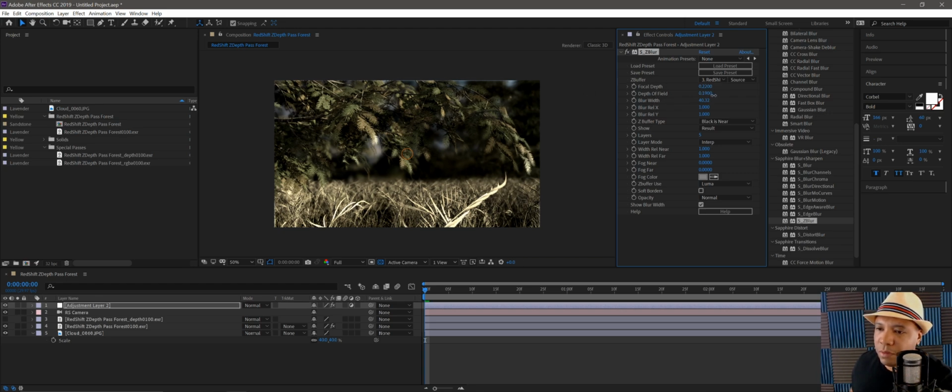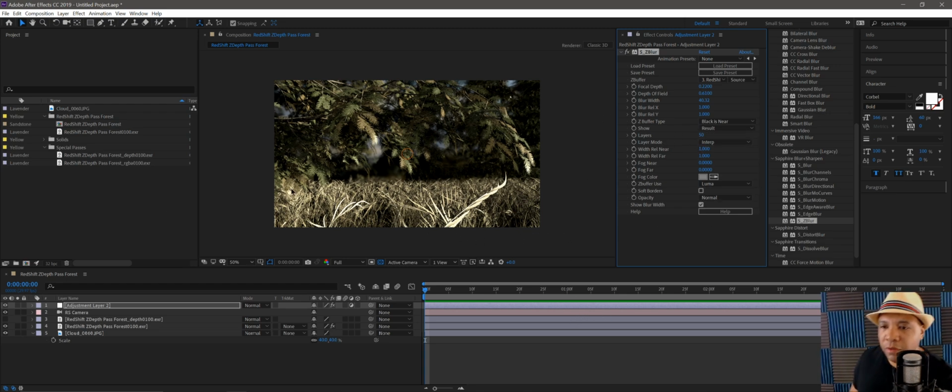My depth of field, I can adjust that as I see fit. So I'm already liking this DOF right here. My layers, I could up that to make it a little bit smoother. So instead of 5, let's say 30. If I want to go crazy, let's say 60. Nope, it only goes up to 50.